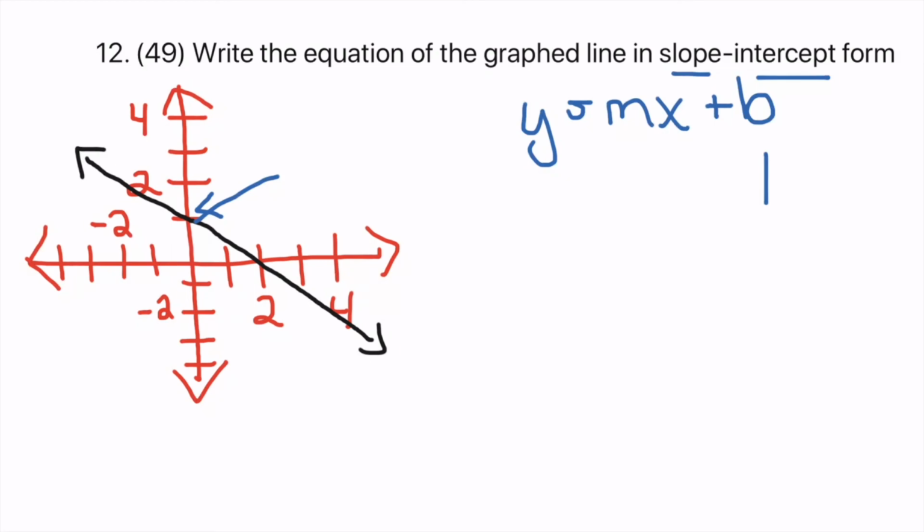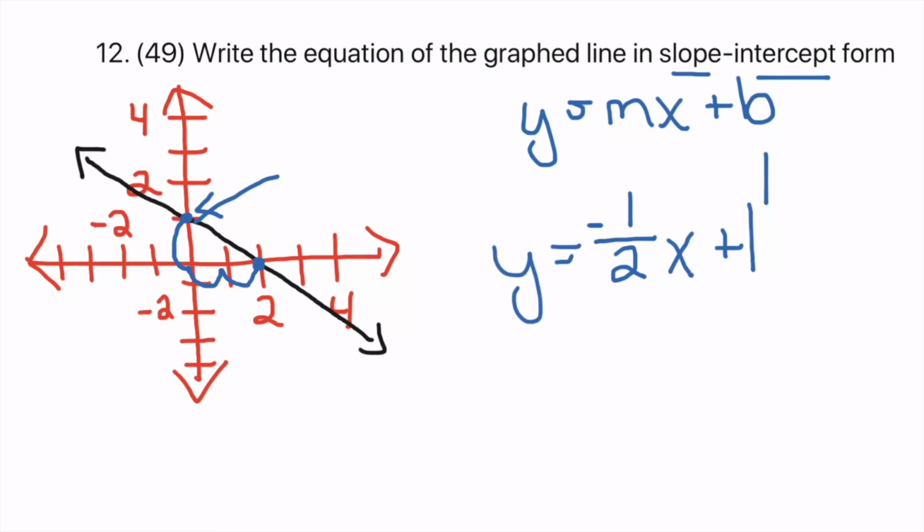Now the slope, we need to figure out what it is. Now here are 2 pretty clear points. You could use your slope formula and find the slope there, but it's kind of easy to see what it is right now. Now notice though that my line is going downwards from left to right, so I know my slope is going to be negative. And if we look, it goes down 1 and then over 2. So my slope is negative because my line is going downwards, and it went down 1 and then over 2. And then we keep x plus 1 and then put our y equals.